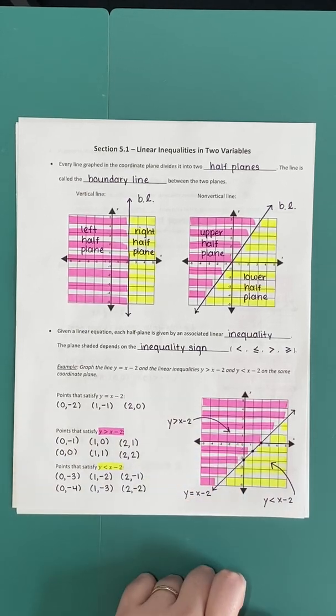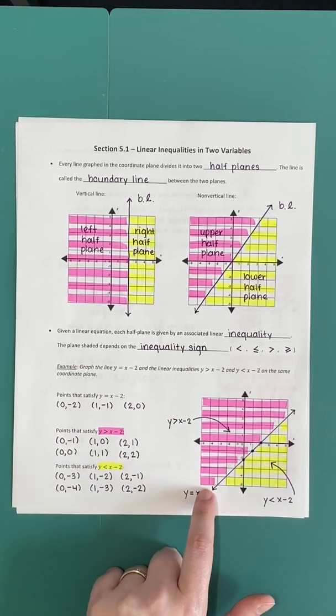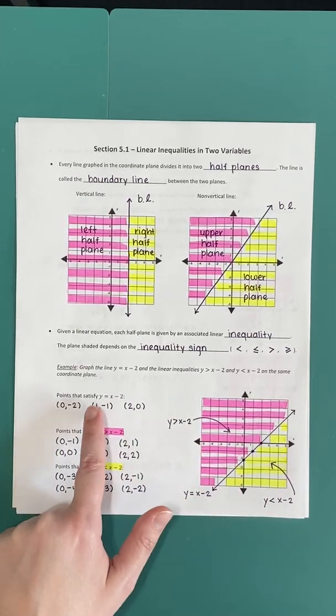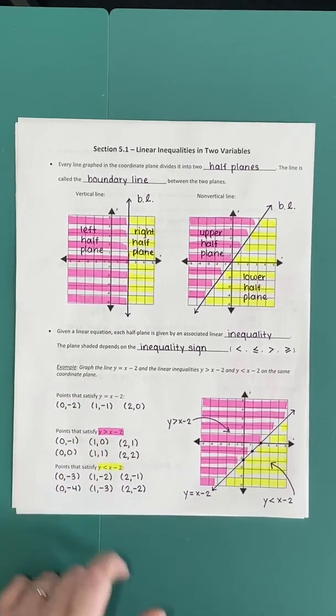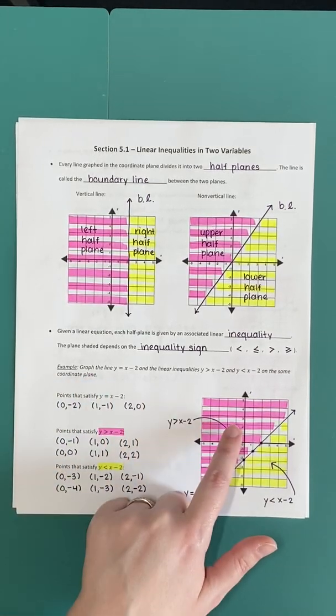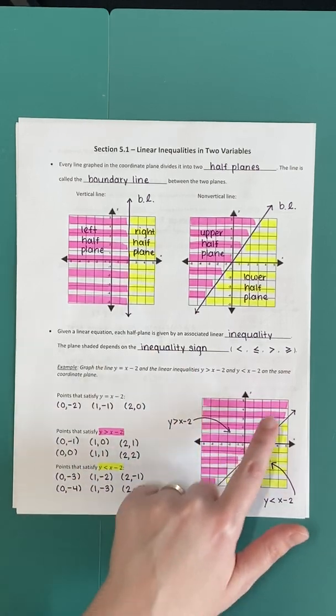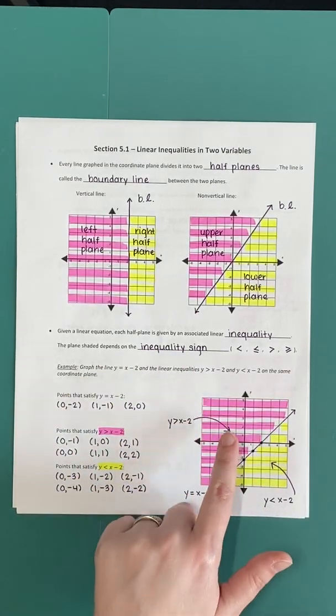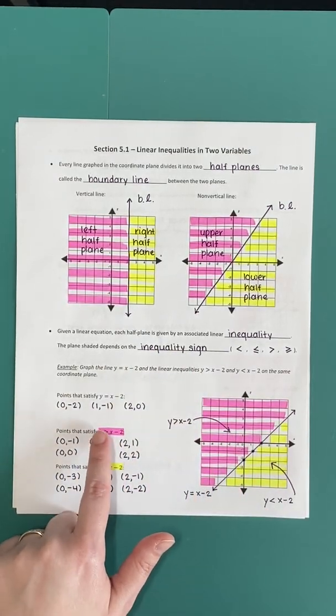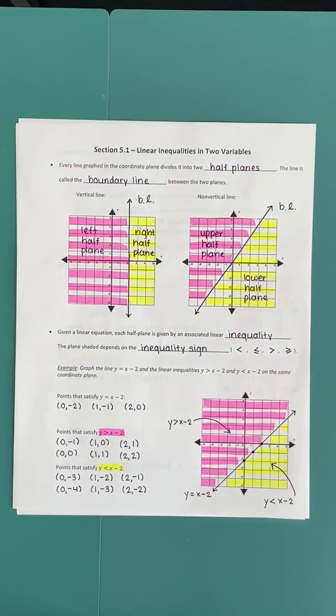What these points have in common is they're all on the same side of this line that we got by graphing the equation form of this relationship. All of them are in the upper half plane. And these are only a small sampling of the points we could get resulting from this inequality.